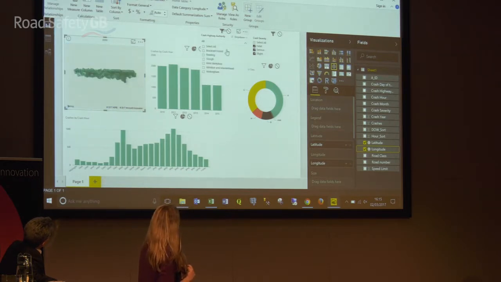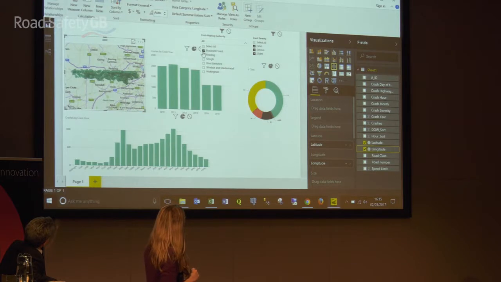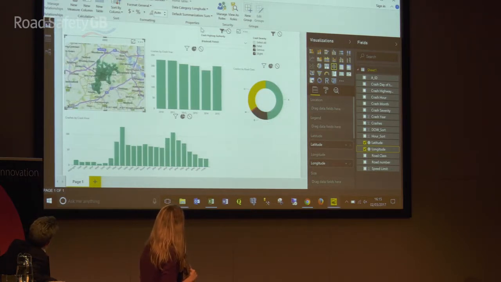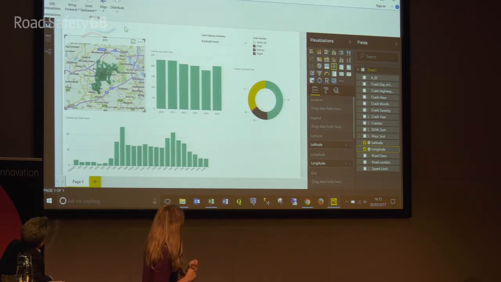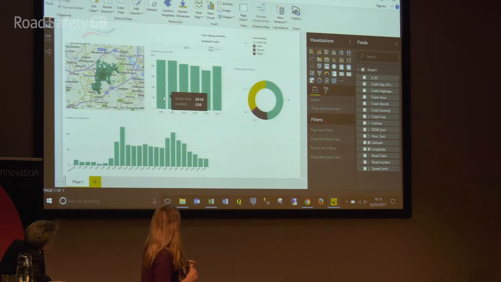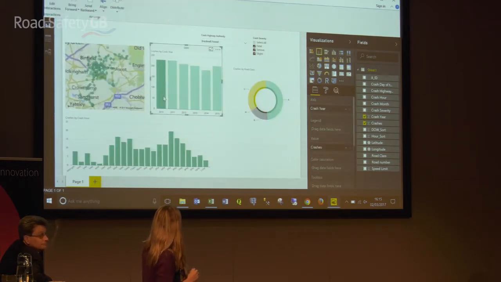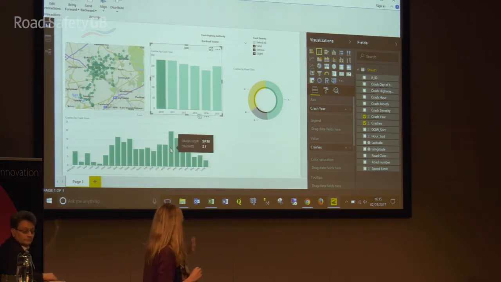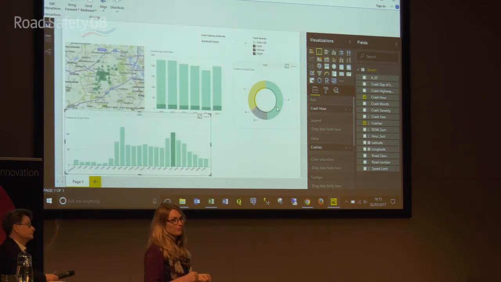We've got a few dots. We're looking, as you can see, at Reading, Slough, Berkshire data here. So it's mapping all of the collisions within that area. And again, like all the other charts, everything's interactive with everything. So if you just want to look at a certain year, it'll refine that down to what you see, or just the A roads or certain times, all of it. It's dead easy.